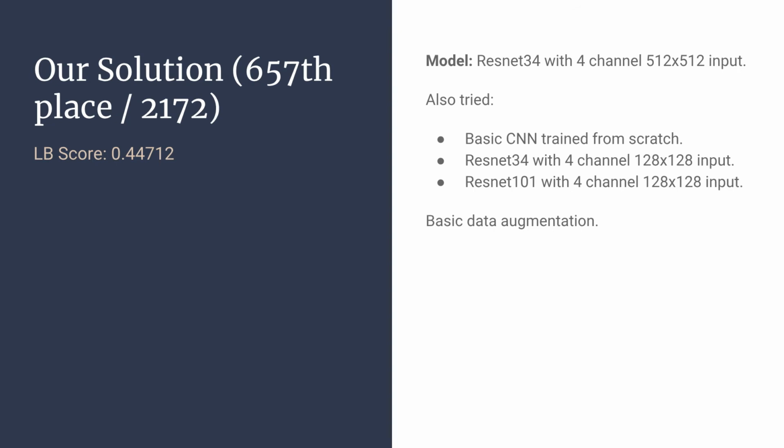We did some very basic data augmentation prior to feeding it into these networks. We basically just did some rotations, some shears, and then some fluctuations in the intensities for the input pixels. That's about it. Some other things that we tried: training a CNN from scratch, because we figured that this kind of problem is different enough from the usual image classification that you might want to try a completely different architecture. But that didn't end up being too useful.